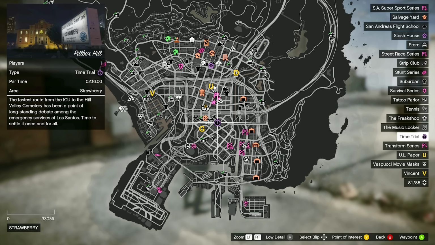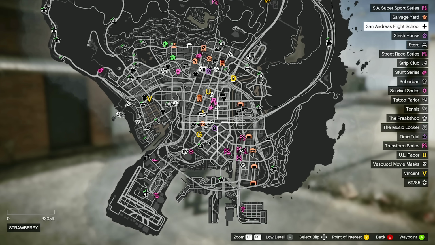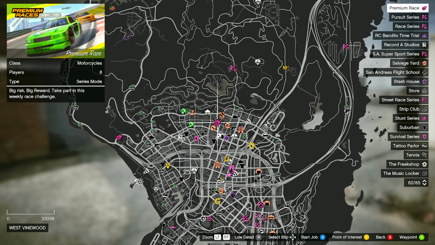When it comes to our time trial, HSW time trial, and a premium race this week, our normal time trial is Pillbox Hill. It has a par time of 2 minutes and 16 seconds. Your HSW time trial is Terminal to Chiliad Mountain State Wilderness, and then our premium race for this week, if you'd like to take advantage, is Art to Art, and it is locked to the motorcycles category and class.